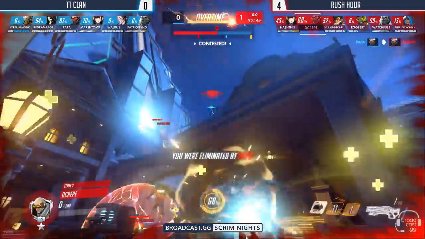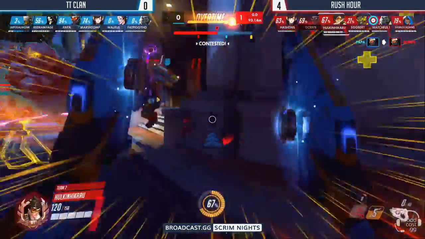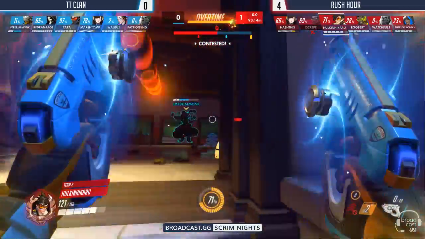Doesn't really land on anything effective. And here we go, this final fight. Imperial Monk keeping his whole team heavily coalescent, aiming into them, trying to do something, but it's just quickly countered. The beam, not really too effective. The Ana grenade keeping people alive.